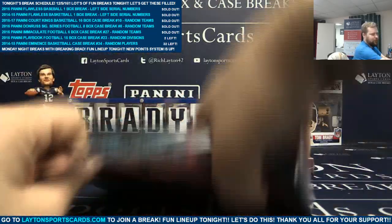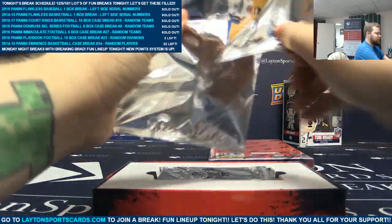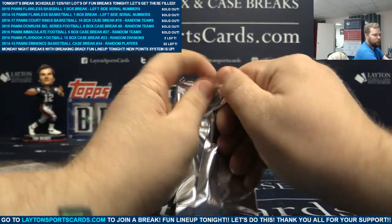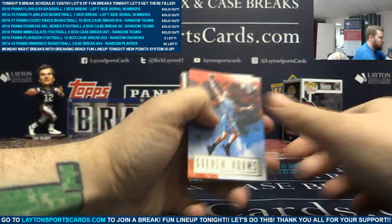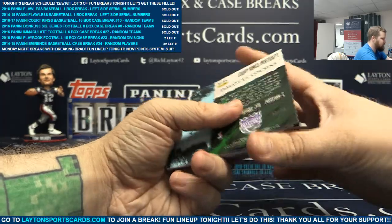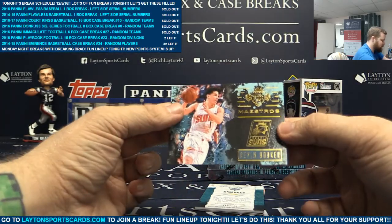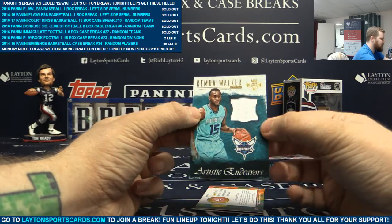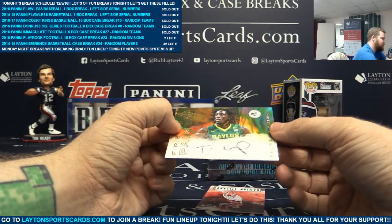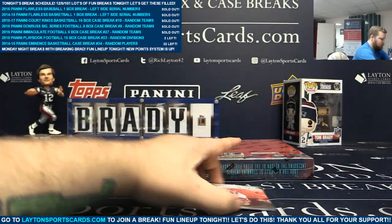Last two boxes, guys. Good luck. Kemba Walker. We have Steven Adams, Marcus Morris, Henry Ellenson, DeAndre Bembry. To 75 - portrait of DeMarcus Cousins, goes to the Kings. Maestro's insert of Devin Booker. Next hit to 149 - jersey card Kemba Walker. There you go, Hornets. And for the Hawks on the back - Rookie Auto not numbered - Taran Prince for the Hawks. Last cards are Damian Lillard and Rodney Hood.